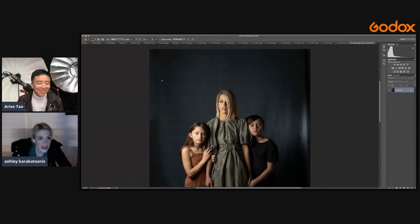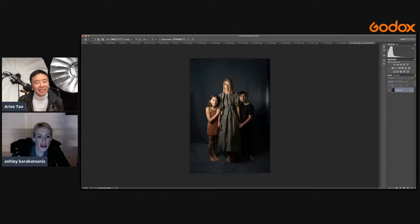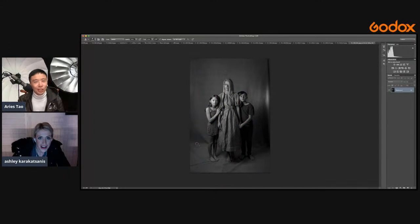Because when I'm in Photoshop, I actually can't see the live. So now I'm changing the opacity there so that I can still clone out that stuff. Aries, when you're editing things, do you like that dark shadow there, or would you normally edit it out? Which one? The darker shadow? Yeah. I usually just press Command-Shift-5 to get rid of it. Tell me that again. Command-Shift. No, they changed the hotkey. They changed the shortcut. Don't worry, I'm still trying to adapt to Photoshop 2020.